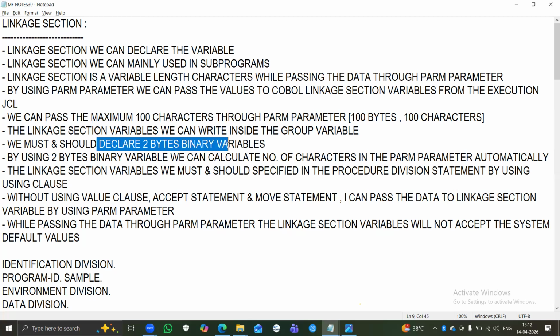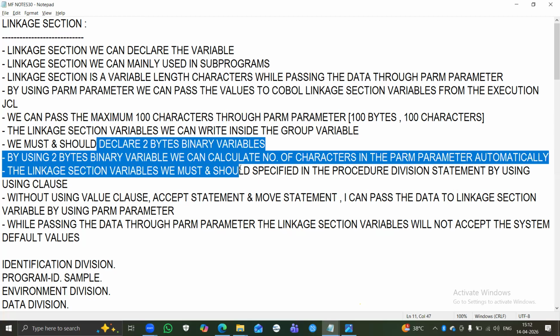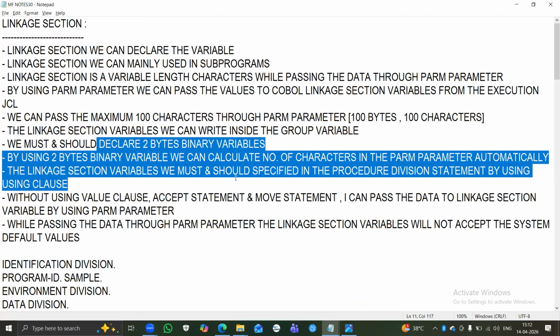By using the 2-byte binary variable, we can calculate the number of characters in the PARM parameter automatically. And the linkage section variables we must specify in the procedure division statement by using the USING clause. Understand?